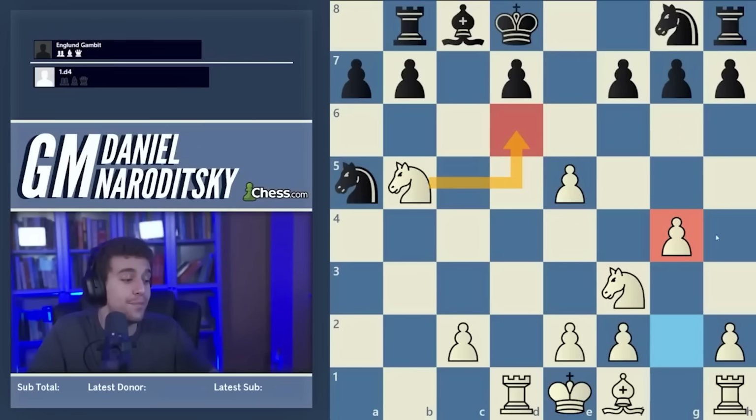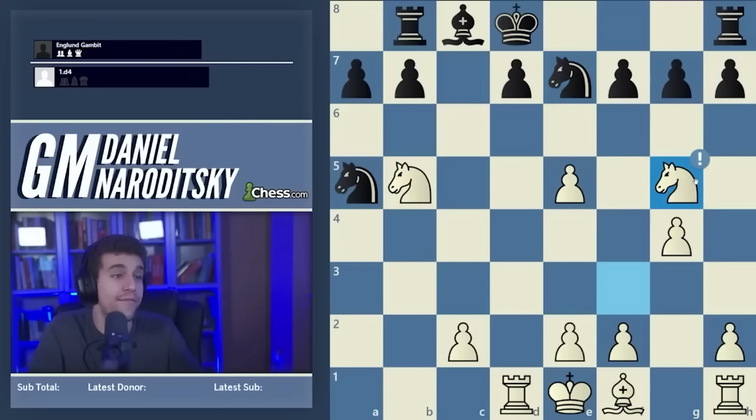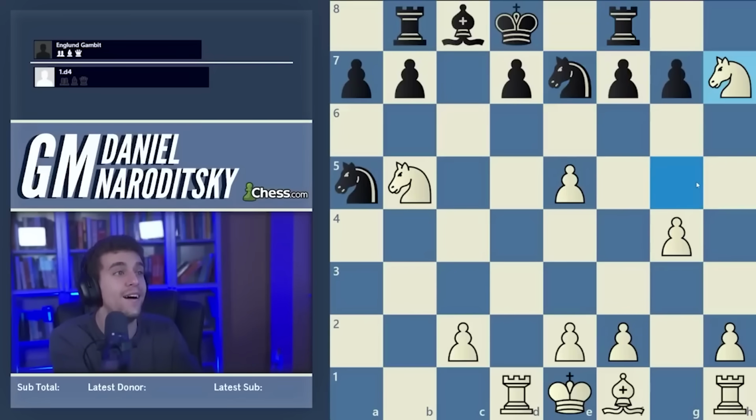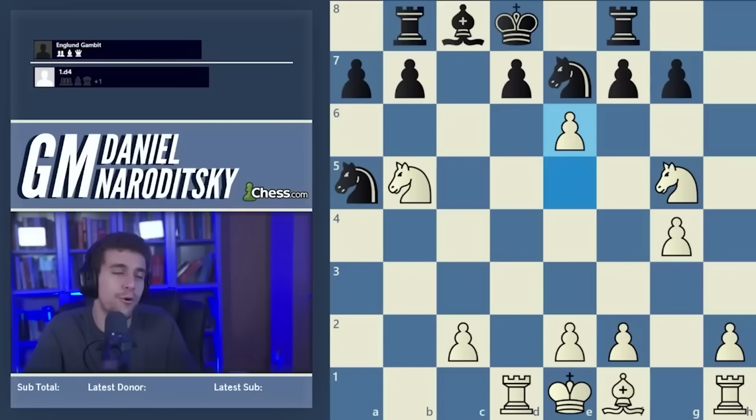g4 is a computer move, but I like the idea of bringing the rook into the game via g1 and g3. Black is totally busted. Knight e7. Again, you're always checking knight g5. And there's a kind of funny idea where you can take on h7 and bring the knight back, and only then you can play the move e6, or you could play it immediately.